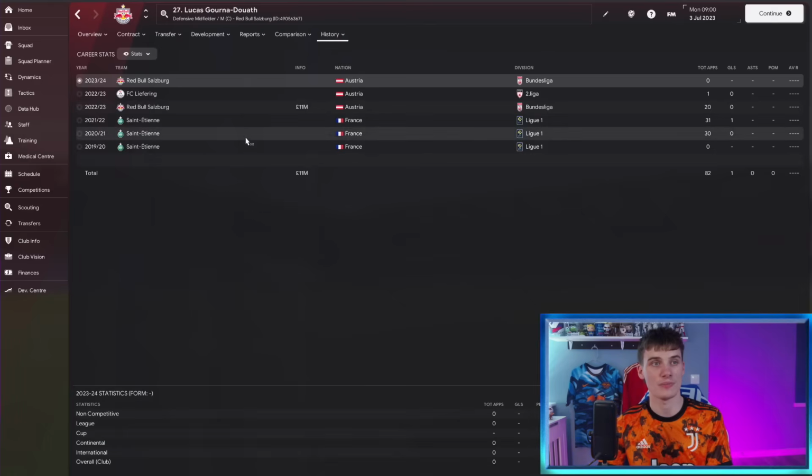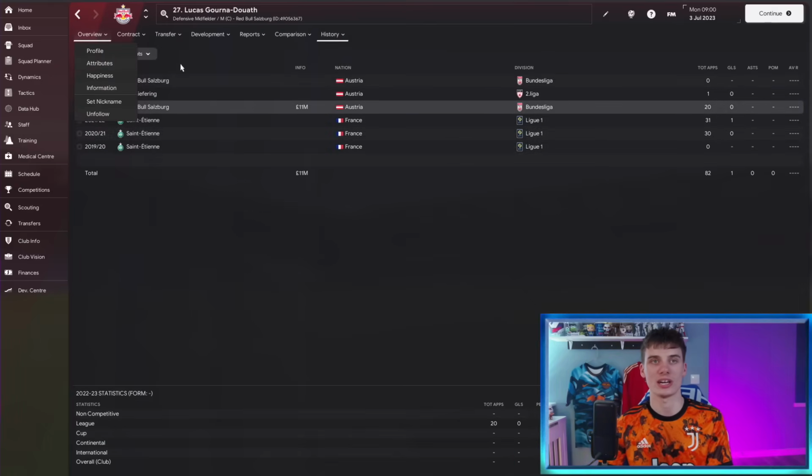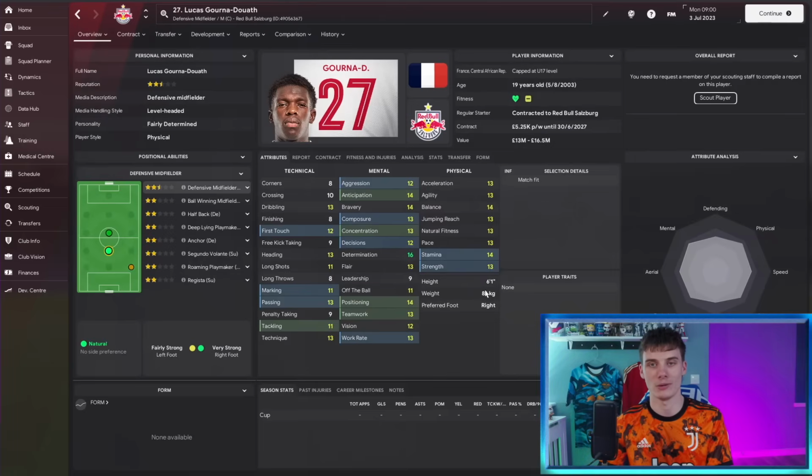I mean, he's an under 17 for France, he's been playing for Saint Etienne since he was a kid, and he's been in Austria with Salzburg for a while after an £11 million move. Now at 6'1", he's got a bit of size to him, he's very well rounded physically, good in all areas, and mentally you can say the same thing.